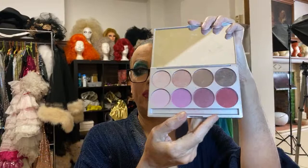Now, my darlings, I will start my blush, but this time I'm not going to use the shimmery thing. I've got this palette also from Crayola, which has a little bit of shimmery. Just want to check if this shimmery here, the brown is shimmery. Look, this beautiful palette, beautiful.